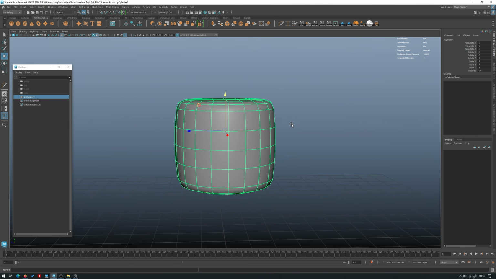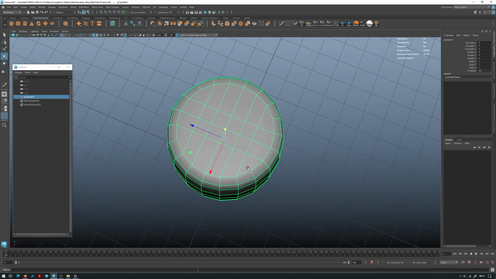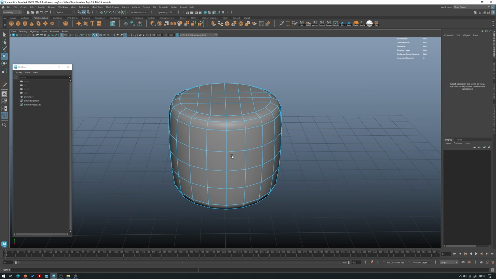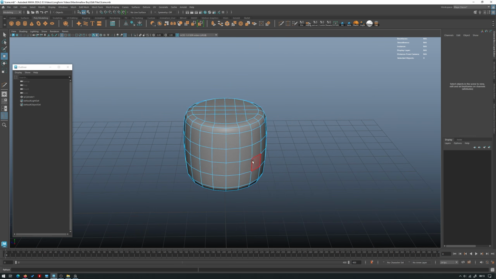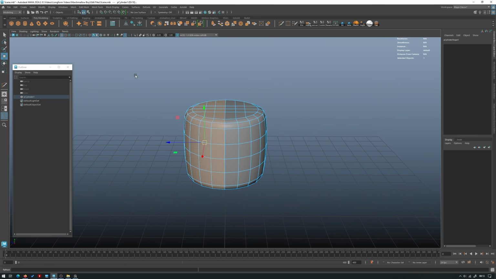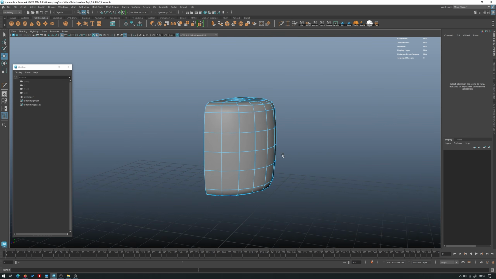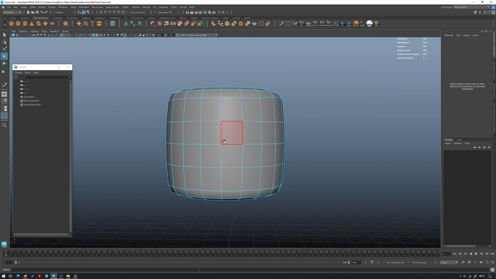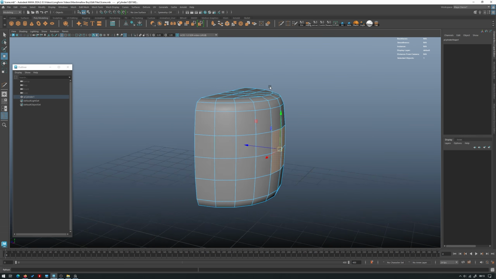Okay, nice. Now that we've got the body done, let's go ahead and add in the arms. So what I like to do in this case is cut this guy in half, basically. I'm going to use the face select mode just to chop them in half, because this way we only have to do one side. You can also use mirror as well. This is just how I like to do it.